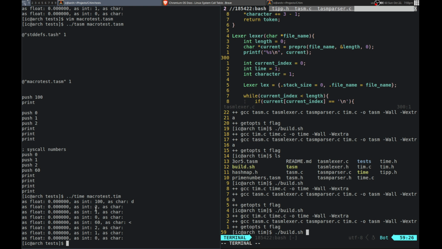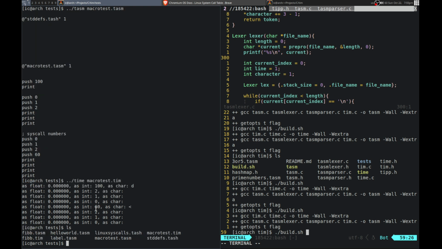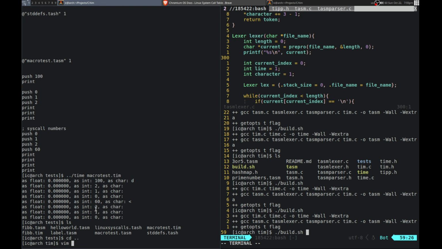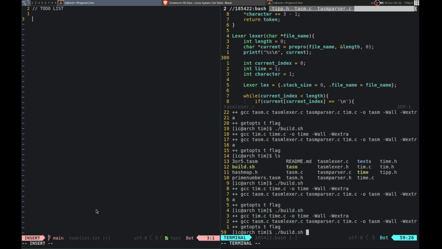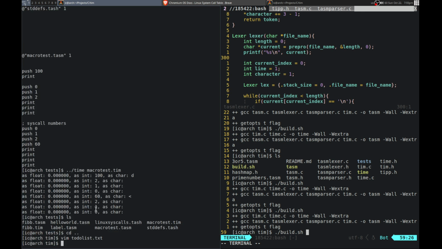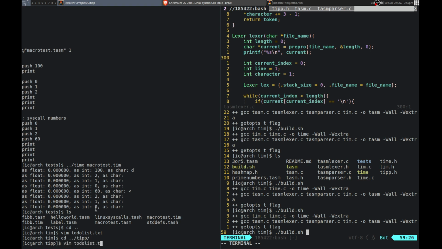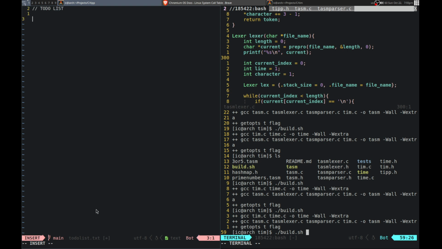Okay, so that works. So basically, I should add like a to-do list. I could open up GitHub issues, but I don't want to do that. So I'll just do this. Yeah, so basically we have to-do list. So what do we need? So there was multiple imports don't work. This is actually not in this one though. So instead of adding it in here, we want this in tip. So we do this on this. Yeah, so multiple imports don't work.